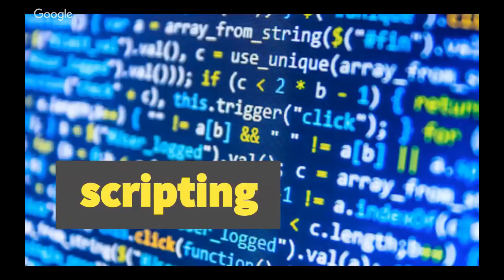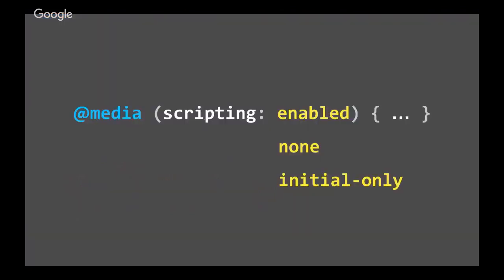Scripting allows us to target JavaScript or the lack thereof. There are 3 values: enabled, none, and initial. Enabled is if the user can support JavaScript, while none is if they have it disabled or it fails to load. Remember, even though we live in the age of monolithic JavaScript frameworks, every user technically does not have JavaScript until they do. And this might get me some subtweets from guys with fancy Twitter bios, but the larger the JS payload, the larger the chance of failure. And if you're thinking this smells a lot like arguing for progressive enhancement, you're right.